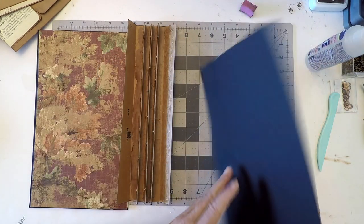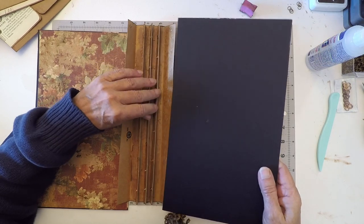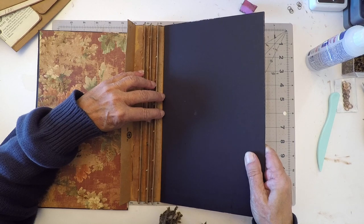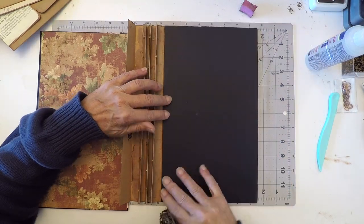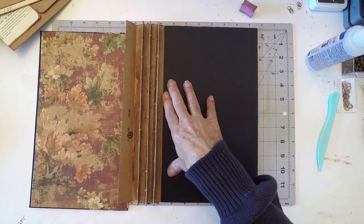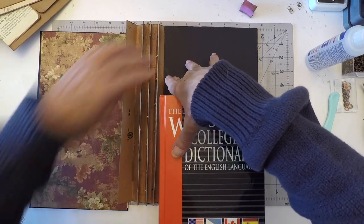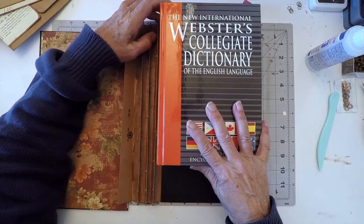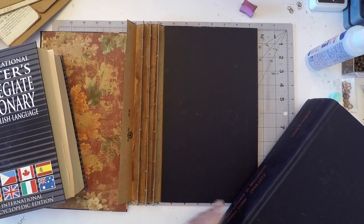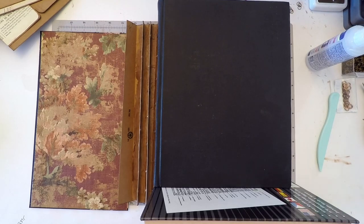All right, deep breath. Taking the cover and lining up the cover on that crease line. See, that's where it was a good idea to make a crease. And I'm good. All right, so we can stay here for the next half hour, or we can take those dictionaries that we have plenty of and put them on top of it, like so. All right, hold on, changing things. I'm gonna put this big one right there. Like so.